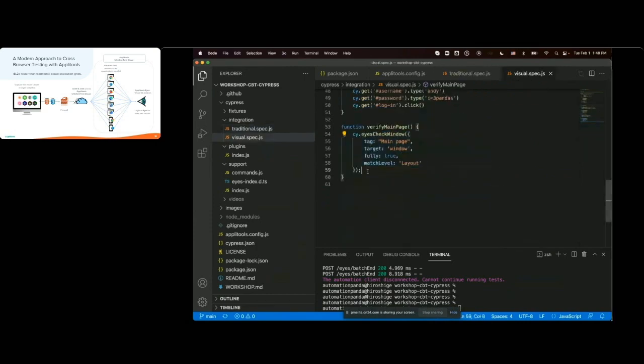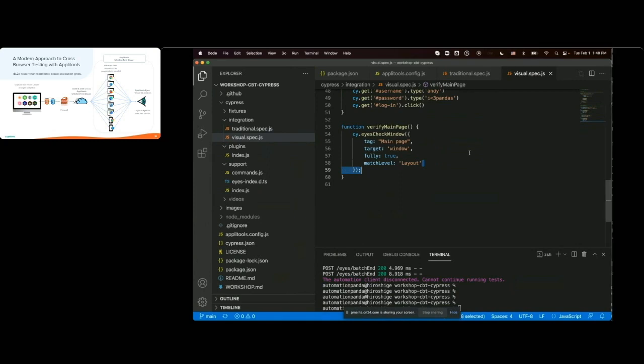And this is more comprehensive because it doesn't just pinpoint very specific things on the page. It captures the whole page. Something to keep in mind with visual testing: if a picture is worth 1,000 words, a snapshot's worth 1,000 assertions. Right here. Cool. So that is all we have to do to change our test to be a visual test.